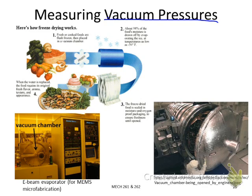So how it works is basically you have fresh food and then you freeze it rapidly to a very low temperature. And under this temperature, you put all the food in vacuum. Because once you have vacuum, any water, either ice or liquid, can be easily vaporized. So that means over 98% of the moisture will finally be evaporated.